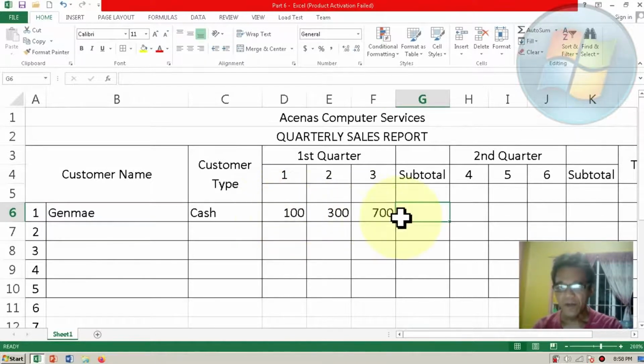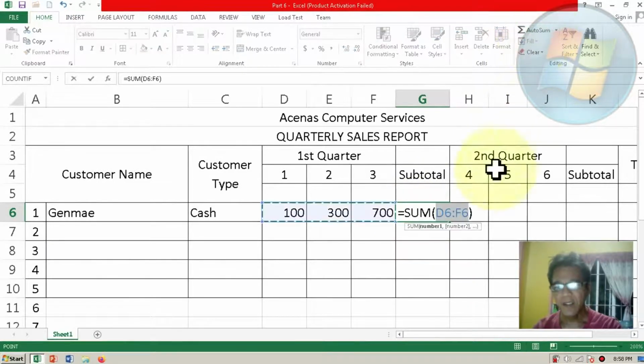Then we are going to calculate the total by using the autosum. Okay, so we are going to calculate the total starting from the first and third column, and then press enter.